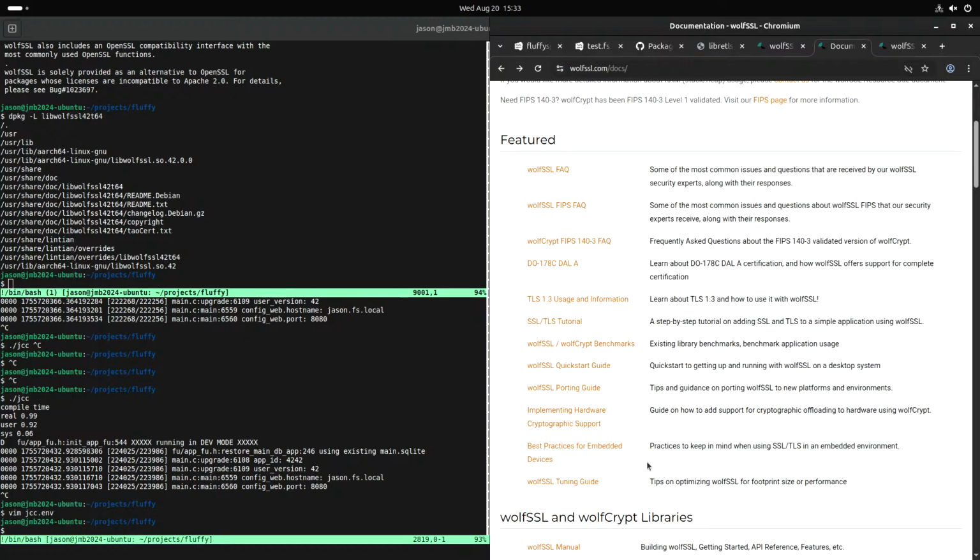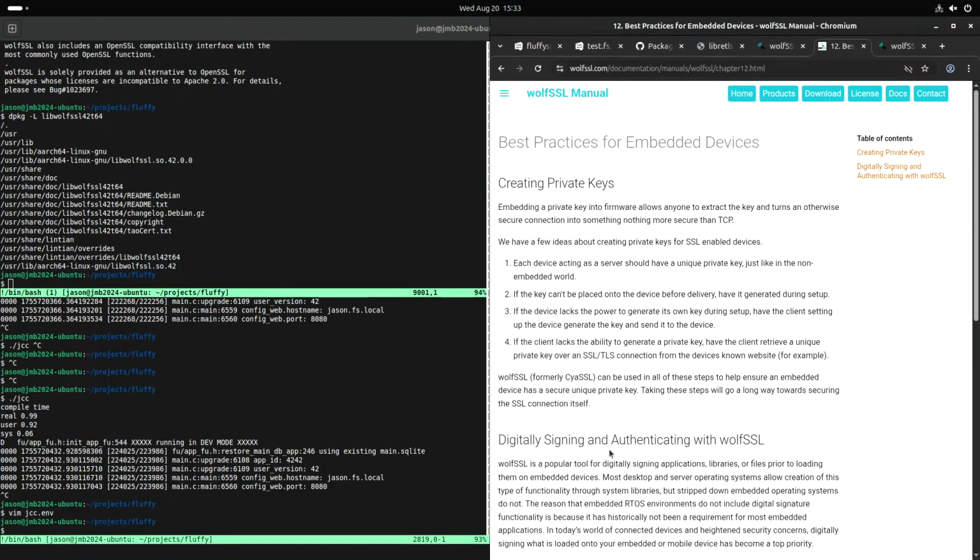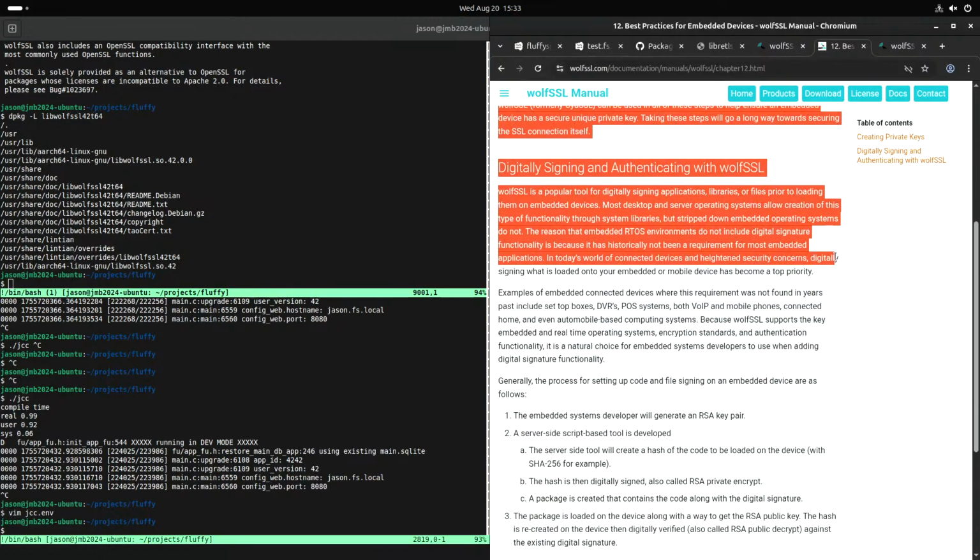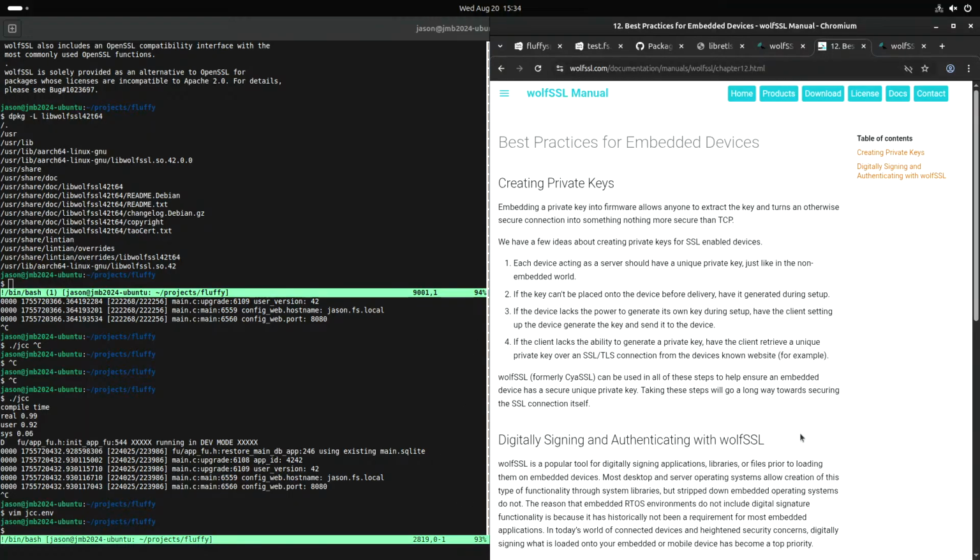Like, there's a lot of documentation, which feels like... I mean, why are there so many words there? Everything you need would fit on like a page of this browser window.